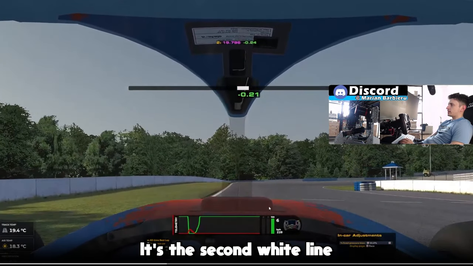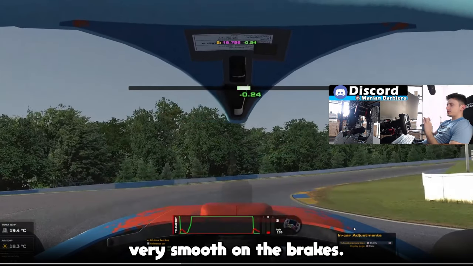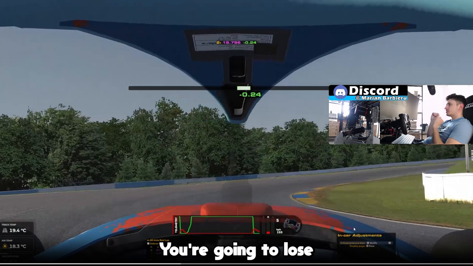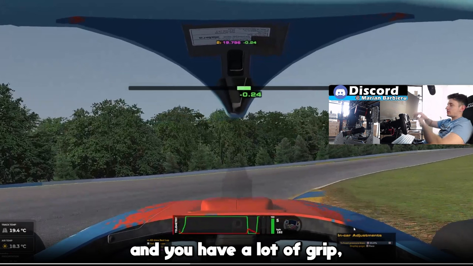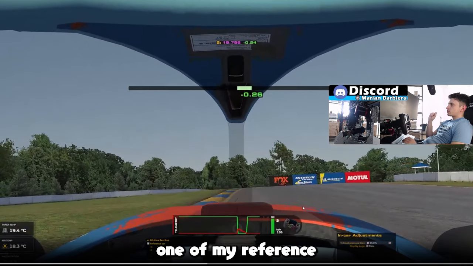For the next corner, I'm using as a reference for braking this line. It's the second white line on the track. Braking at the line, and again, very smooth on the brakes. Your challenge will be to find the minimum brake pressure. Don't brake too hard, you're gonna lose a lot of time and momentum. Just really pushing the car into the corner, being on power earlier than the apex again, just because this is a compression zone and you have a lot of grip, you have to be very early on power. Don't touch this curb, it will unsettle the car and it will make your throttle application a bit difficult.